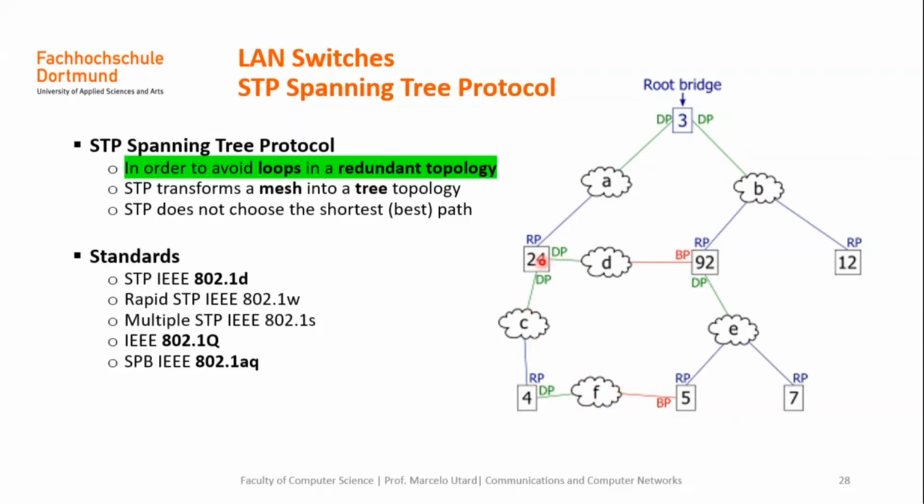In order to block some ports and in that way transform any topology into a tree topology, we could use what we call the spanning tree protocol. The IEEE proposed different solutions of spanning tree. The first one was 802.1D, the original spanning tree protocol. After that, they proposed .1w, that is called rapid spanning tree, or for instance the .1s, called the multiple spanning tree protocol, that permits typically more than one tree, for instance for different VLANs.